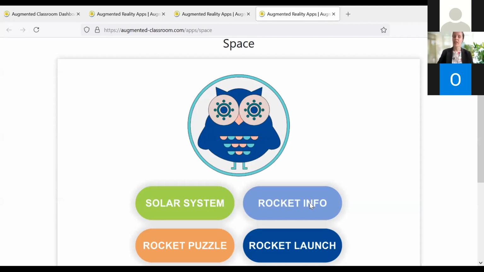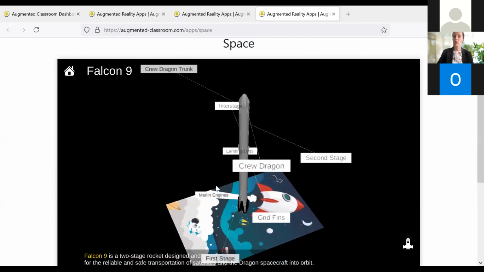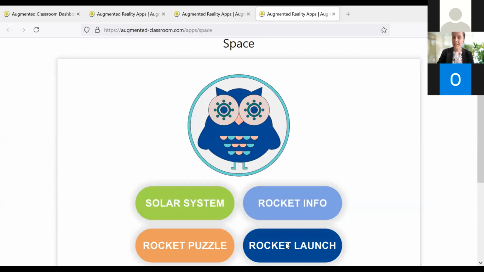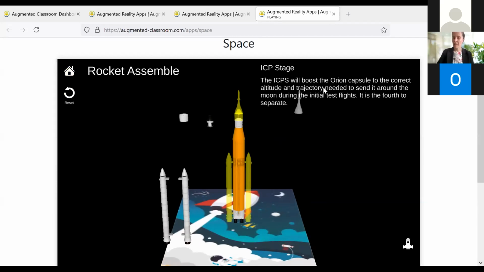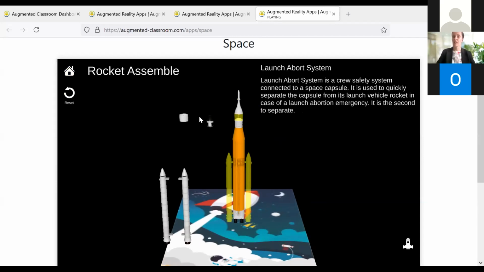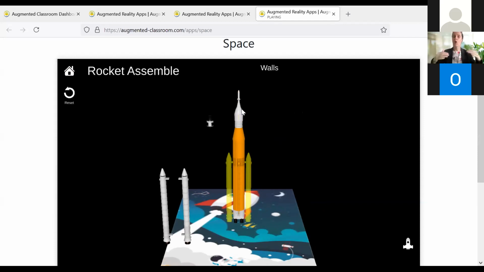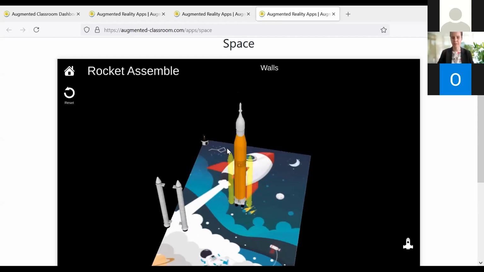And then they can check their knowledge through a practical application of, for example, creating and completing the rocket puzzle and then sending it to space. So they have a whole learning path from the beginning of exploration to actually putting their hands on, creating, and then exploring the outcome of their creation.